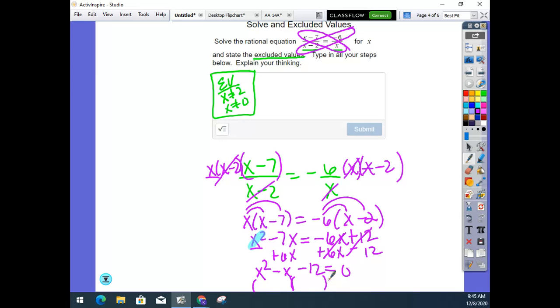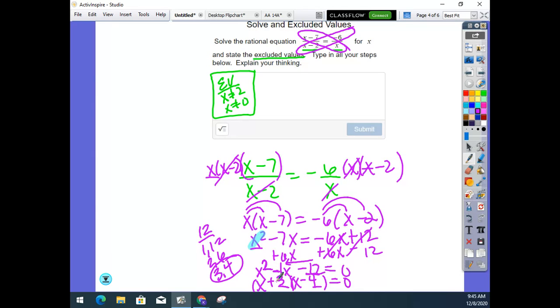Then I need to factor to find out what my 2 zeros are, because x squared tells me there's 2 zeros. Then I need to factor. I know that these two numbers are factors of 12. 1 and 12, 2 and 6, or 3 and 4. These are my only choices. These are the only numbers that multiply to get 12. And so then they also need to subtract to get 1. So that means I need to use 3 and 4. In order to get a -1, the 4 needs to be negative and the 3 positive.